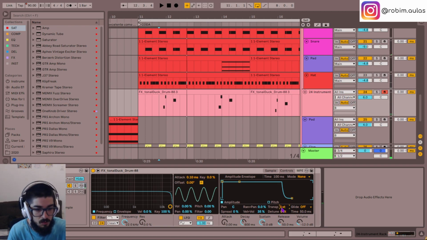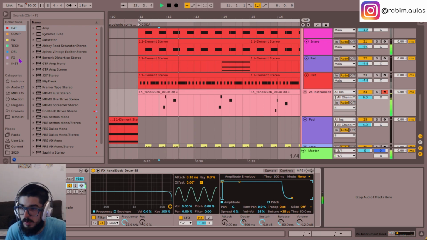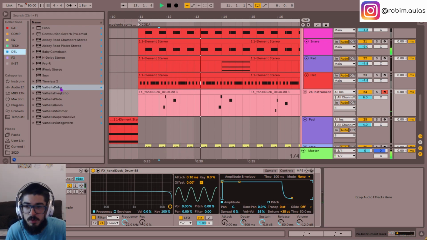Just gonna try it by semitones first. No, it's too much. And I'm gonna try adding some crazy reverb to this. Crazy delay reverb stuff.